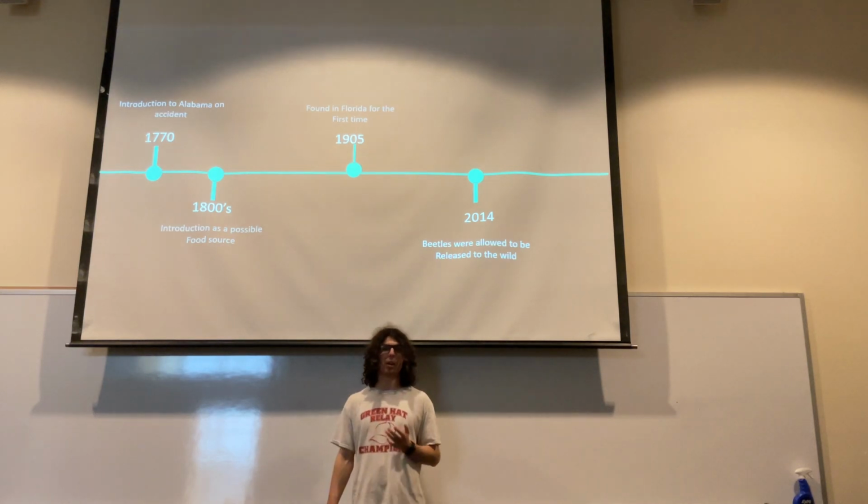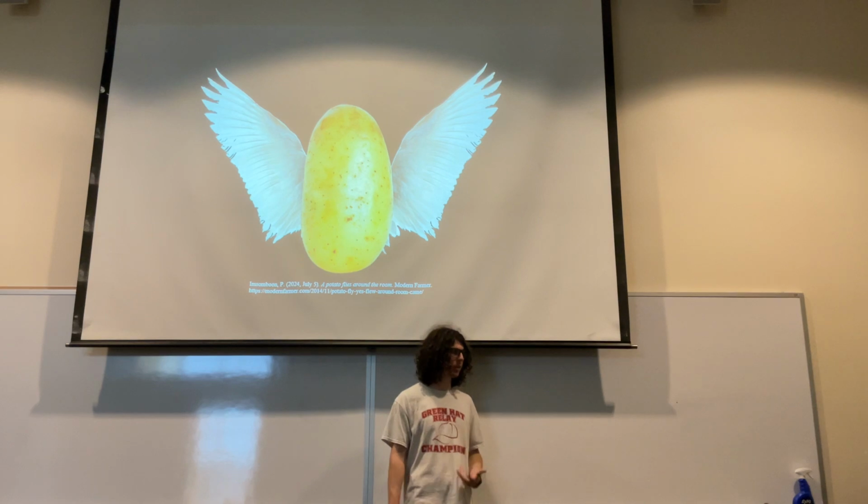Now, next time you think about an air potato, don't just think about a potato with wings.